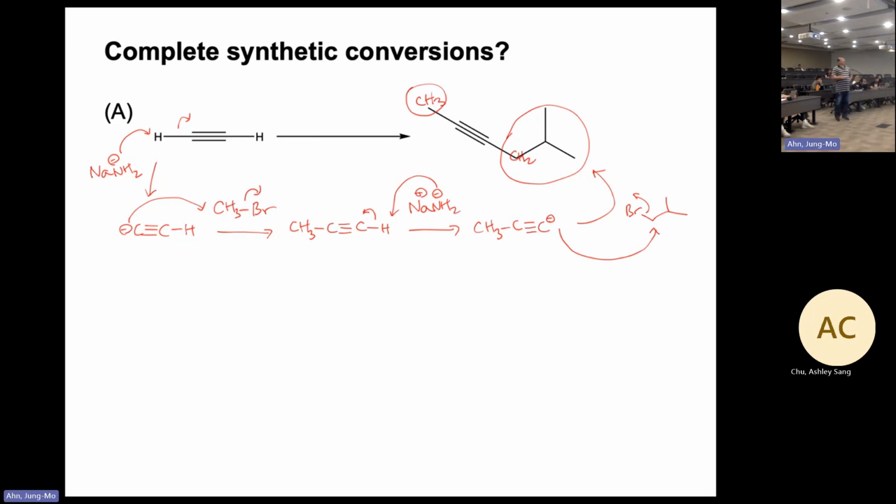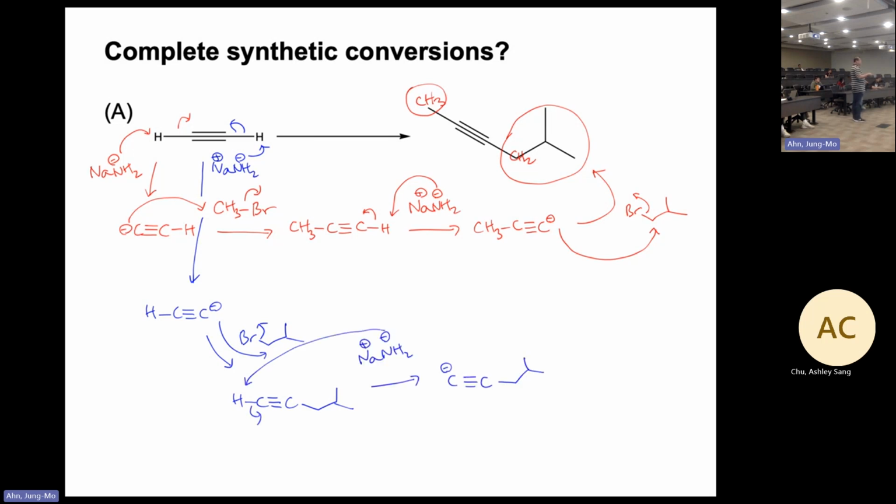I put the methyl group first. What if we do it the other way? Take this one and make the acetylide ion, same as what we did before, but treat this one first. Can we do that? Which one should we put first? That's the question I'm asking. If you put this isobutyl bromide, same as SN2 reactions, we're going to make that. And then this proton will be taken by the same strong base, and you're going to get the acetylide ion. Now we need to put the methyl group, so just methyl bromide, it'll make an SN2. That happens. Do you see any one better than the other?